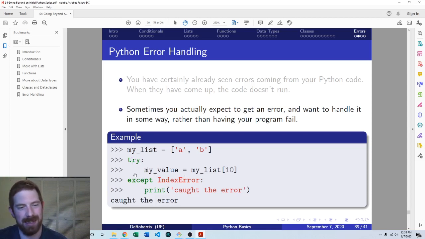So the try block has this code in it, the except block has this code in it, because they are indented. And the try and the except have to be on the same indentation level, just like when we looked at if and else, right? If and else are part of the same construct here. And so the same thing with try and except, they go together, and so they should be on the same indentation level.